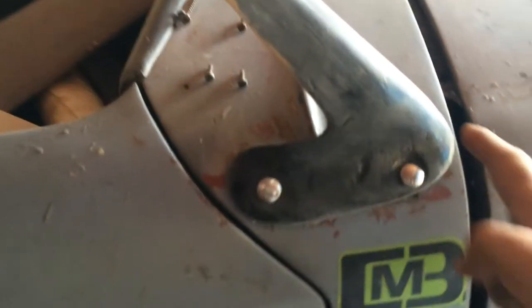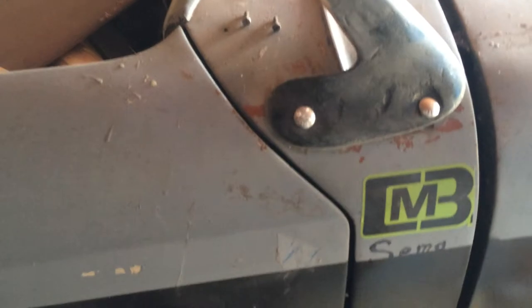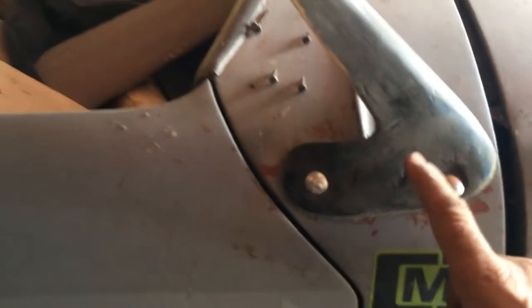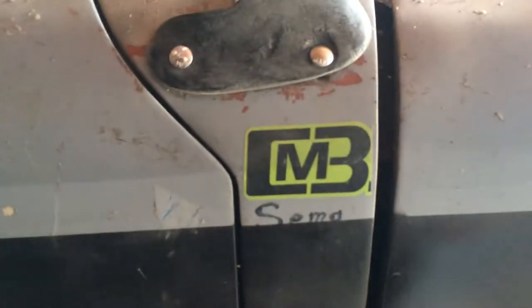So basically I've got this one — still fiberglass — for the driver's side, and then this one over here. What I did is I changed the angle, tilted it more towards me — from more upright and taller, I shortened it down and changed the angle. It's not finished yet. My plan is to coat it with carbon fiber over the fiberglass so it's going to look really nice and cool.